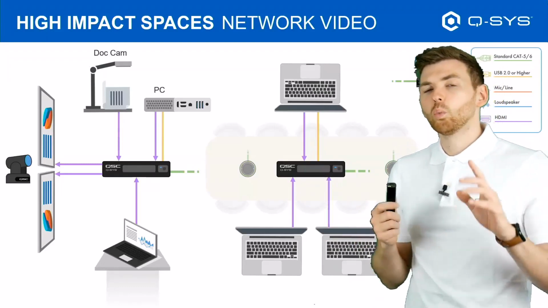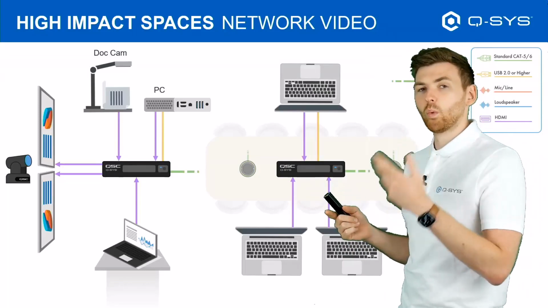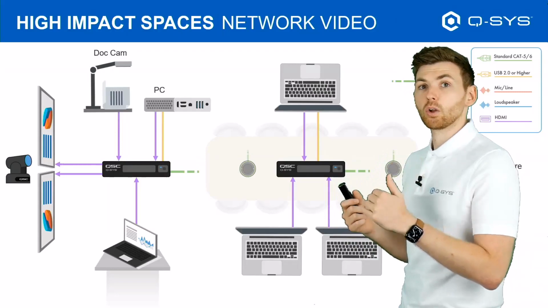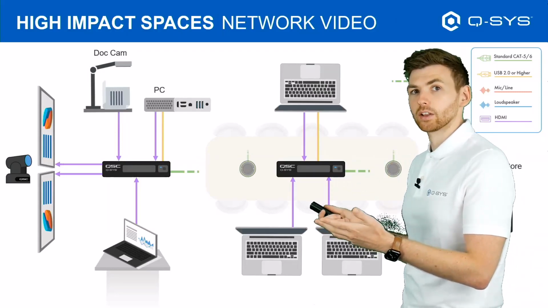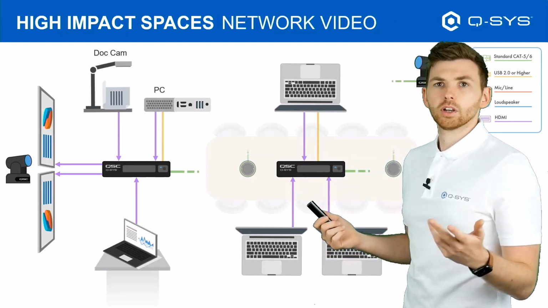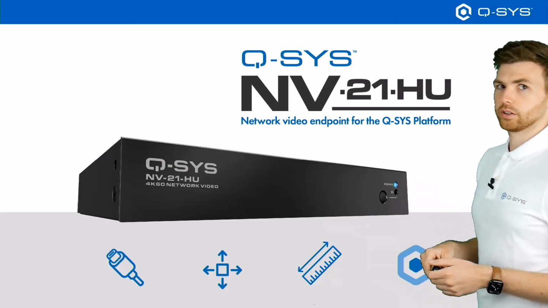Now, however, what if we actually don't want all this at the table? What if we just want 1 laptop connection? Now the NV32, it's not a low-cost device. You can see how much I/O it has on it. That's great if you're using all of that. If you're not using all of that, it's not the most efficient way to go. So that's where NV21 comes in.